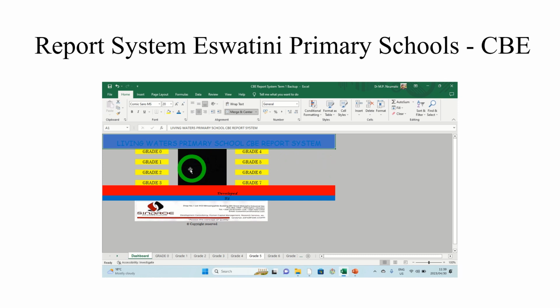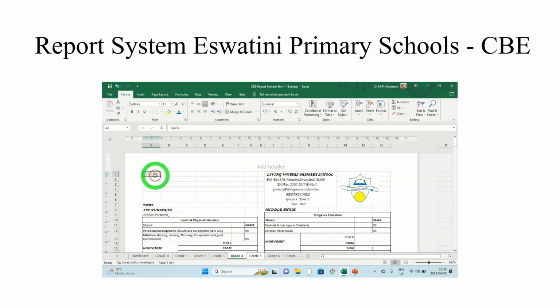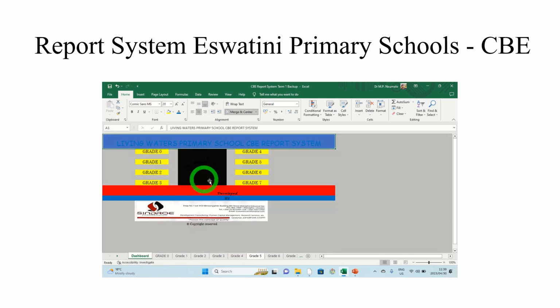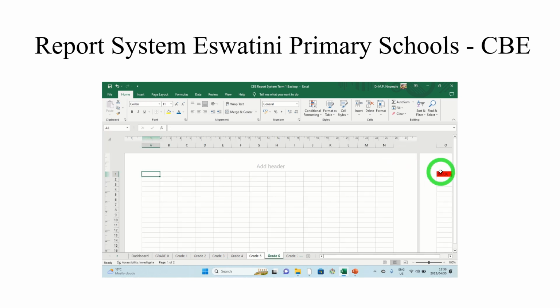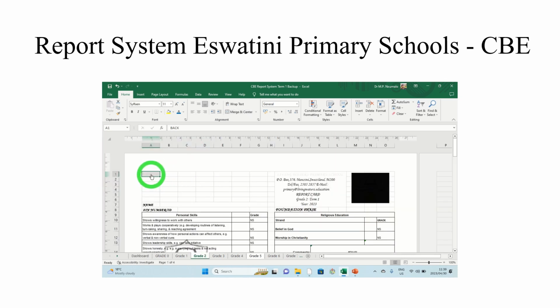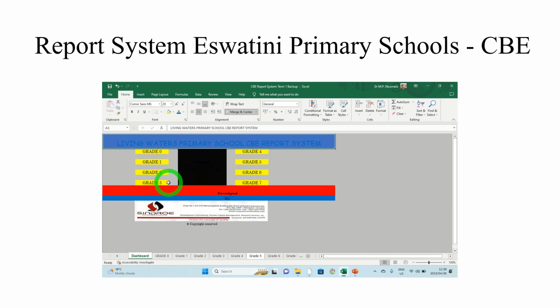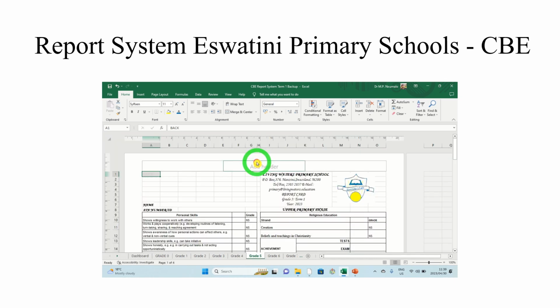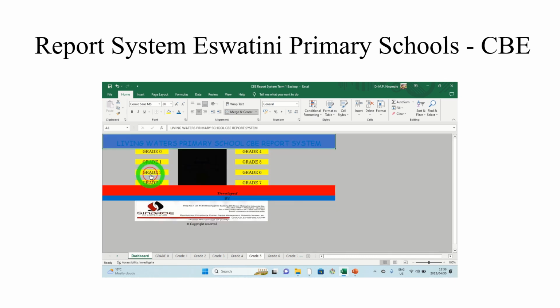Once again, it's your associate, Dr. Nxumalo. Alright, so we carry on with the final touch-ups and the retesting of the system before schools open. So this is your dashboard as usual. You can click any grade whatsoever. If you click, it takes you straight into the reports, into the report card. There is a back button right here which you can click to go back to the dashboard, so you can access any report from this dashboard. There is no issue about that.